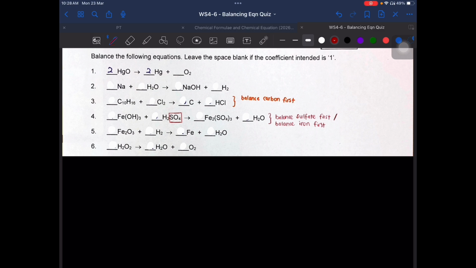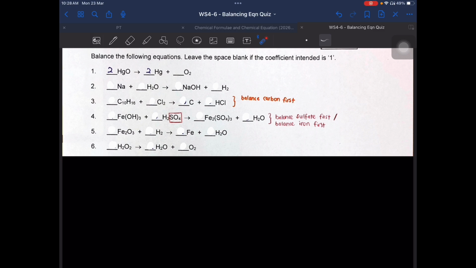Na and H2O give you NaOH with H2O. Right, so you look at this entire thing similarly, you realize that the Na is balanced on both sides, so we can skip the Na. Then you look at the H, you realize that there's a bit of a problem. There's 2 H here, but there's 1 H and then 2 H over here. So we realize that the H is not balanced. Now we look at the O, there's 1 O here, and there's 1 O here. So the O is actually balanced.